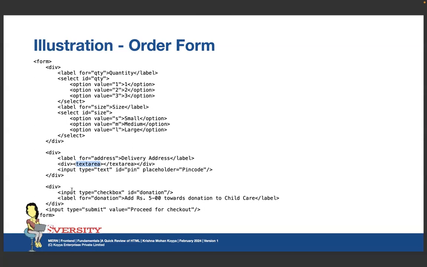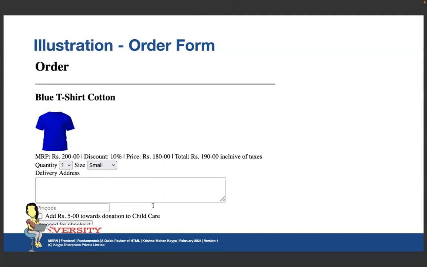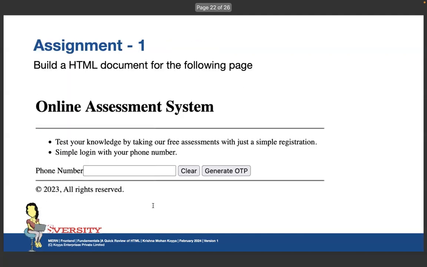And finally, you have the checkbox, right? Its type is checkbox here, with a normal label. Checkboxes do not form any group or anything, so just a checkbox is enough. An ID is enough. And the input submit box or submit button. So this code gets you this kind of a page. All right, so that's it.